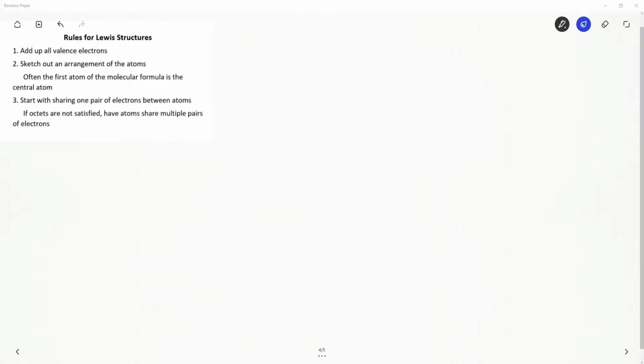Even though we are breaking rules today, I still am going to keep our rules for Lewis structures on the page. Okay, let's take a look at our first rule breaker, BF3. So let's add up valence. Boron gives me 3. I have 3 fluorines. They each give me 7. I have 24 valence electrons. Okay, I am going to break the rules myself here, and I am actually going to give you the Lewis structure for this molecule.